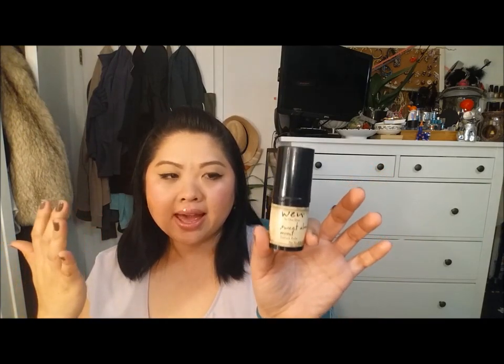This is Wend by Transine Sweet Ornament Texture Balm. I finished it all up and I like this because of how portable it was. I used to take this with me on trips and just put it in my purse because it is so small and easy to carry. I probably wouldn't get it again because it's not my favorite kind of balm for your hair and I didn't really like the smell.